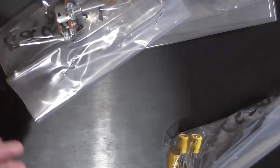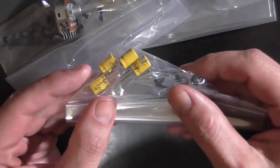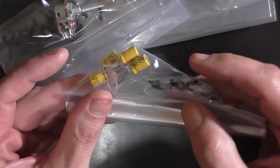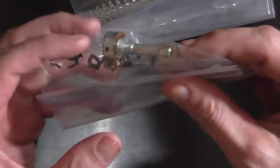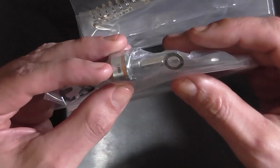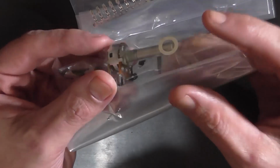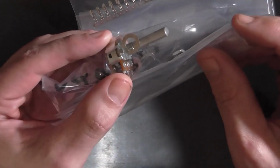The six-way pin header, that's for something else. And some 2.2 microfarad 50 volt bipolar capacitors, and they're yellow, which is nice. And I've got a 100K linear potentiometer here with the same problem of the shaft isn't completely chamfered all the way down.